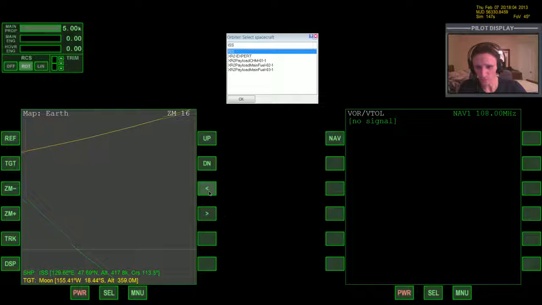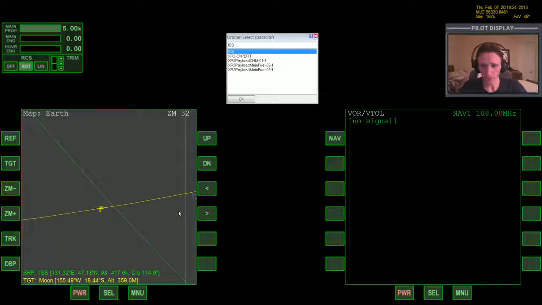Let me get zoomed in a lot. Yeah, that's some amazing timing, actually. So zoomed all the way in here at 32, I can see the moon's here, and it's going to pass over the orbit plane of the ISS, and it looks like just an hour to 90 minutes, so it's actually time to set things up and go right now. We don't actually have any time to spend on the moon.